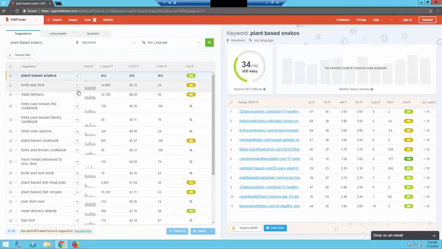So you can see it's going to give you a nice list of keywords to use. It's going to give you the top 10 sites, or I guess it's top 11. I don't know why it would give you 11, but it's going to give you a snapshot of what the SERP looks like. And it's going to show you the autocomplete. So like when you type in Google plant-based snacks, how it suggests other things. I guess I spelled it wrong.